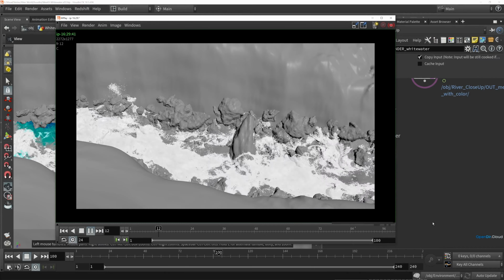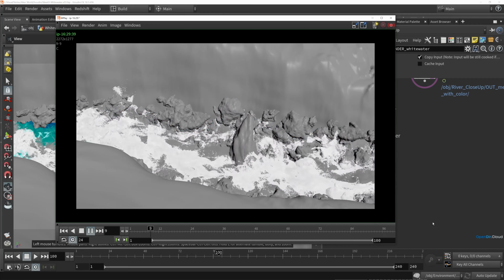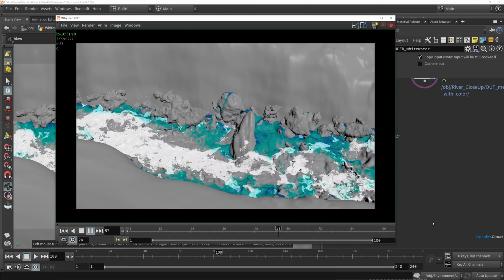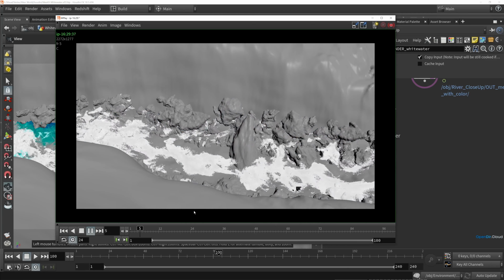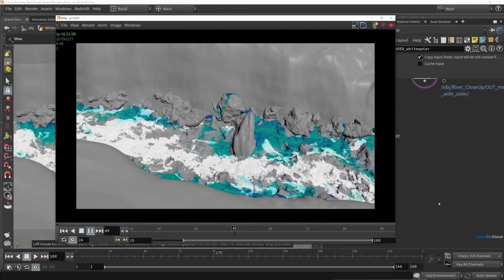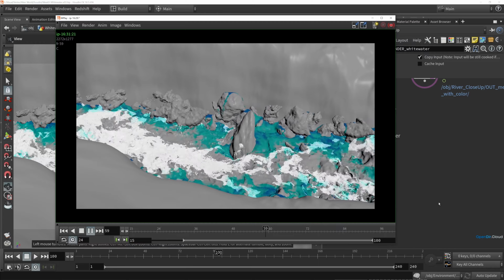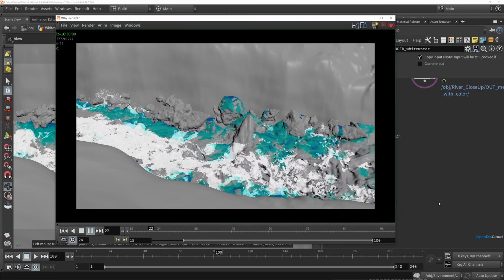Now the beginning of our flipbook doesn't look right because we don't have any render mesh cached out for the water prior to the start frame of the shot. So I'm just going to change the flipbook start to start at frame 15. And now everything is looking pretty cool. I'm happy with how the results are looking so far, so we can go ahead and start rendering this.